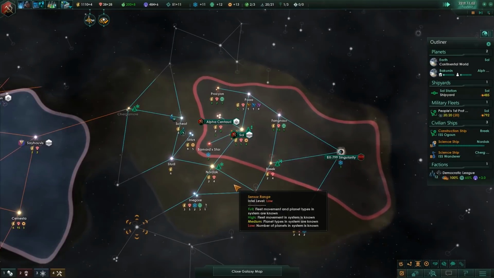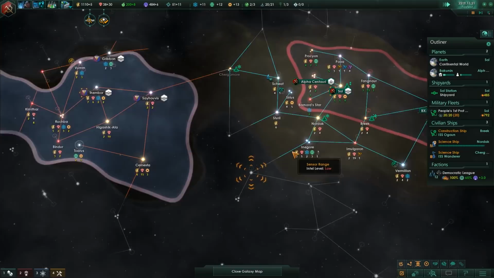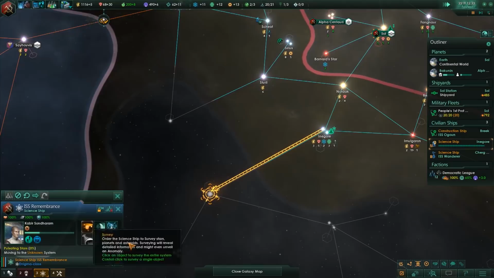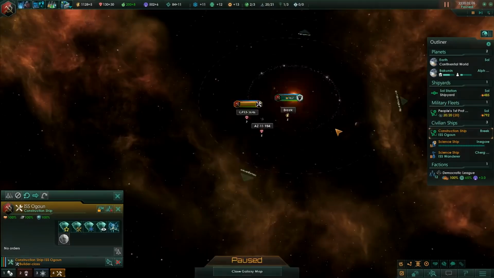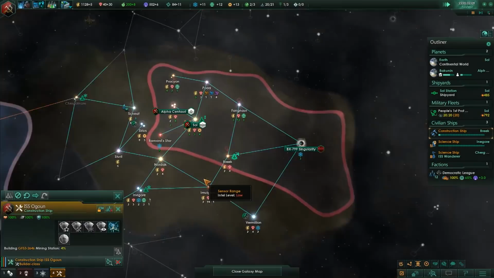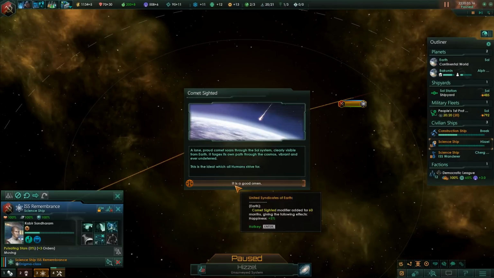Making sure we can seize all these colonizable systems. Johann Mueller has become a fleet logistician, which is great. And now the Remembrance should be on its way to figuring out what's going on with the stars. Something's up. Something's up with those stars. Telling you guys. I hope the stars are not all broken. That would be sad. Comet sighted! It's a good omen. Fantastic.